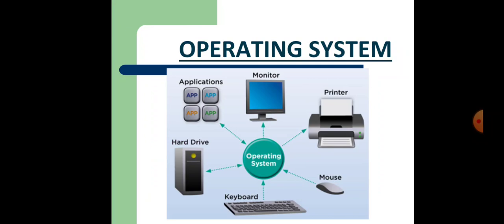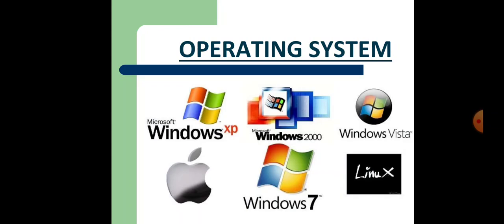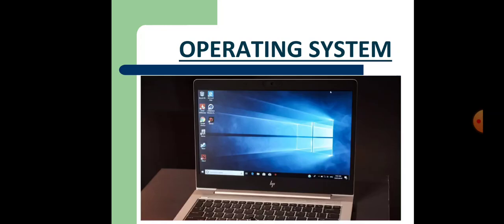The operating system actually controls the overall activities, the application software that you are using, and the hardware parts. Suppose you are typing through the keyboard, the operating system is controlling everything behind the curtains. Similarly, if you are taking a printout, the operating system is taking care that your printer is getting the proper command from you, everything behind the curtain. Now there are many operating systems available. You can see the common names on your screen. Let us learn more about them.